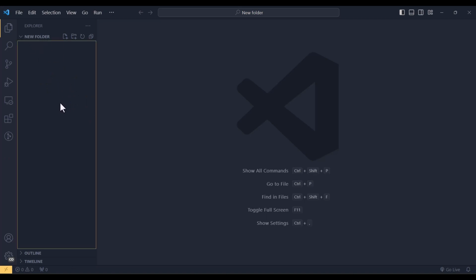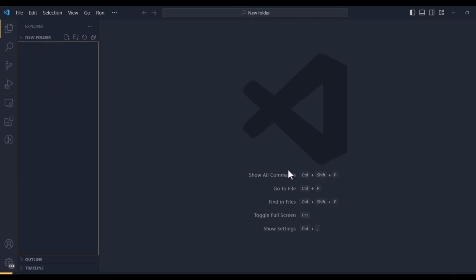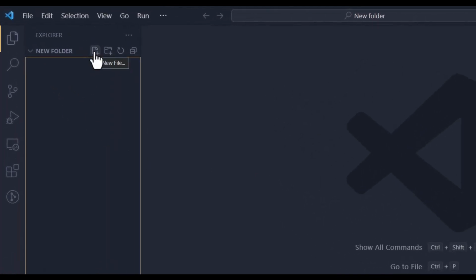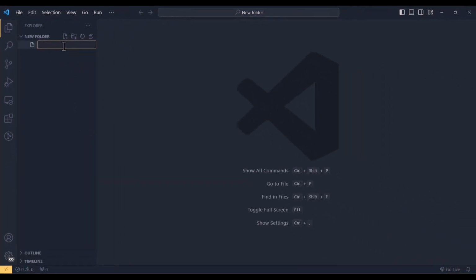Now, how do we create a new file? In order to create a new file, you click on this new file icon here. So I'll just go ahead and click on new file, and you see this input box open. So in the input box, you type the name of your file and then you end it with a file extension. So since we are learning HTML here, or we'll be coding HTML, we have to end the name of our files with the .html extension. So I'll just go ahead and write the name called index, then .html, then I save.